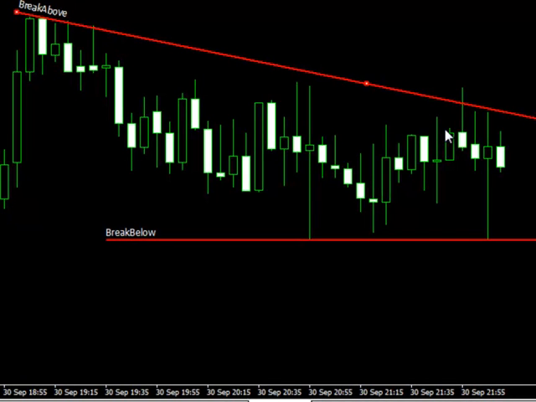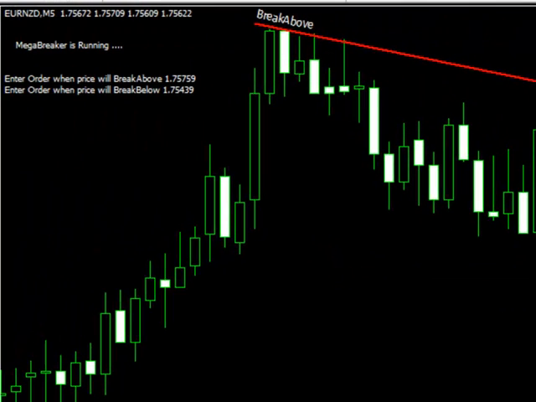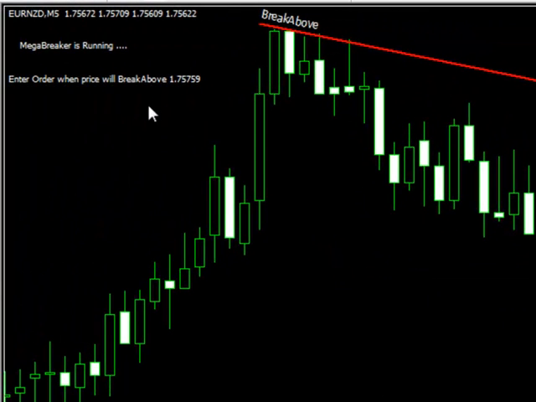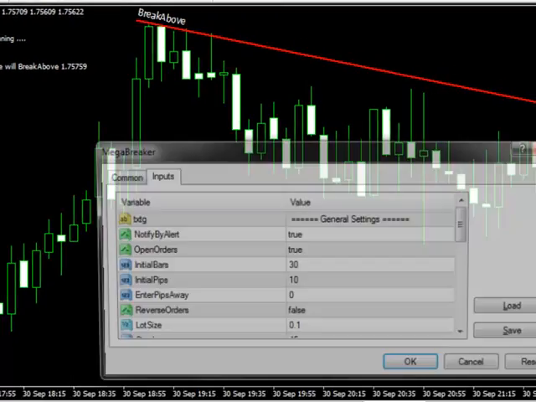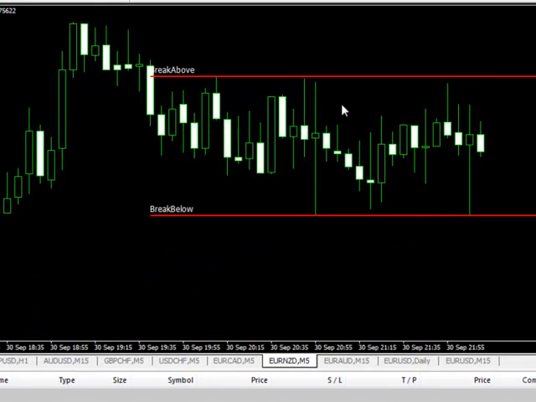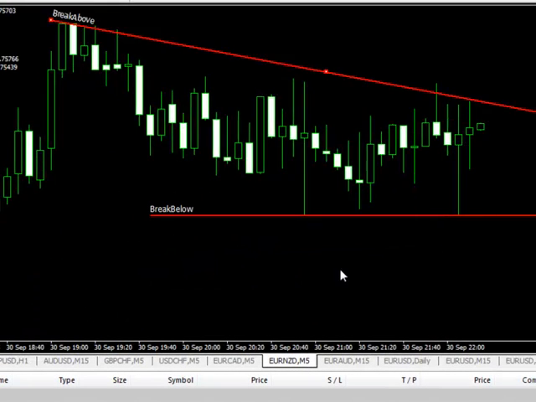Also, if you want this to be valid only for a few candles, not for a lot of them, you can remove the line or make it smaller. So, just for experiment purposes, I'll delete the lower line. Make sure only it is selected, and click on delete. On the left side you saw that this line is no longer drawn. In order for it to appear again, press F7, click OK, and you have reset all of the settings.